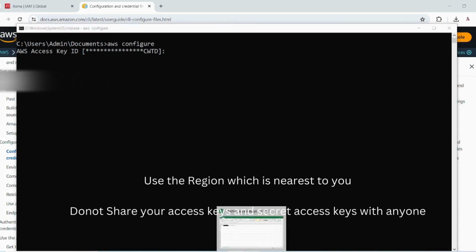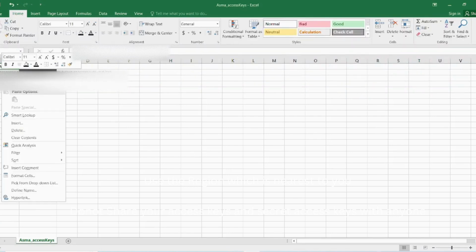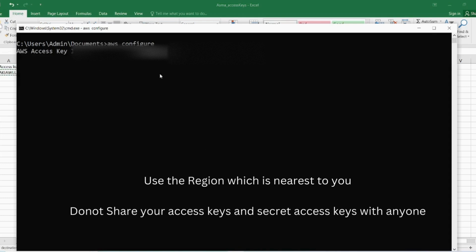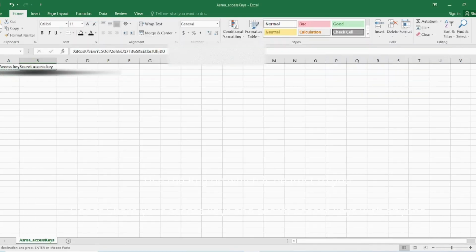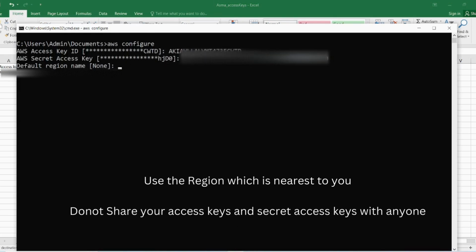So I will copy the access key and paste it here. Now it will ask for the AWS secret access key. Basically, these are your secret credentials which you need to paste and use for connecting to your AWS account via the CLI. Default region name I will not give anything, and default output format would be JSON, so I will not give that either. So now our AWS CLI is connected.